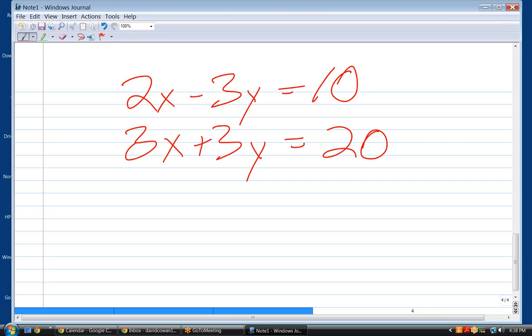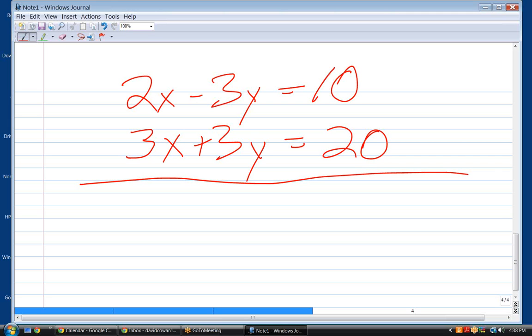Okay, you should have learned two techniques for solving a system of equations. One is elimination, the other is substitution. Does that ring a bell? Yeah. Okay. When the equations are in standard format, which both of these are, then the way you generally want to solve them is by elimination. And elimination is exactly what it says. We're going to eliminate a variable.